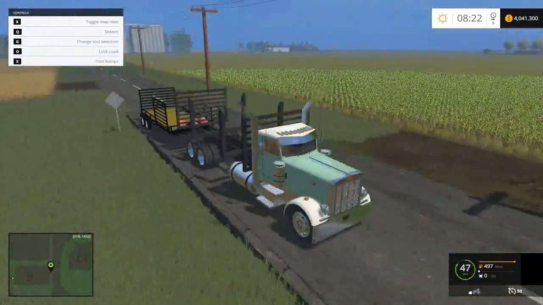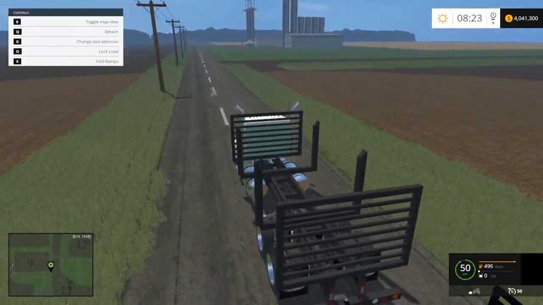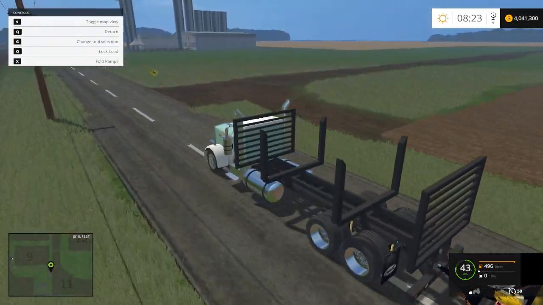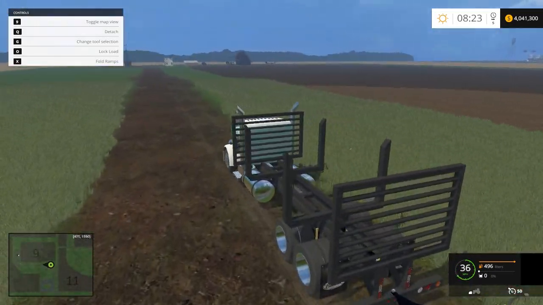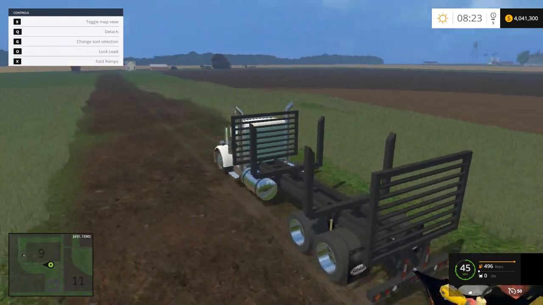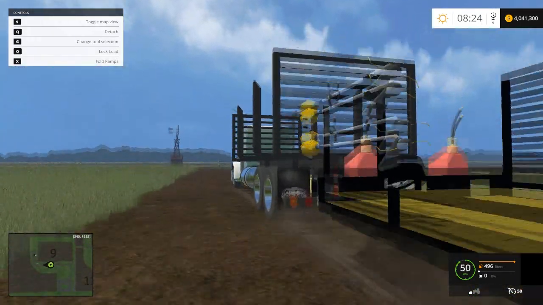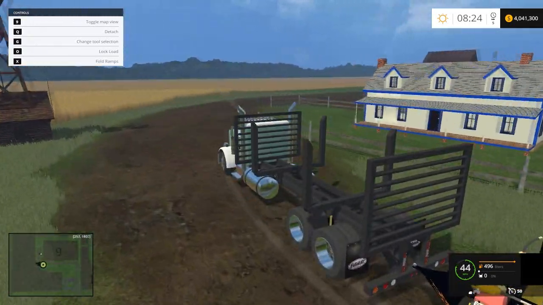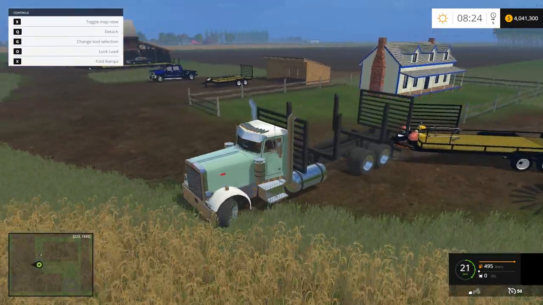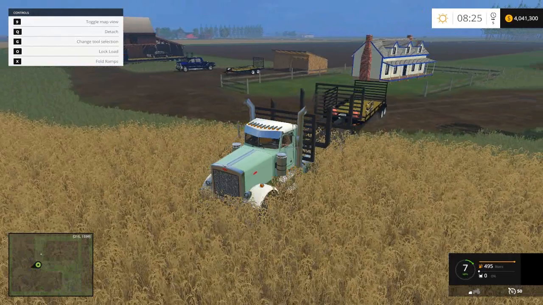He just looks like he put dual stacks on it and made a bed on it, or a logging bed on it. Don't do logging, so I'm not going to be able to really test it out, but this is cool. Oh, this trailer is cool too. Let's pull the trailer over here. Back it in.